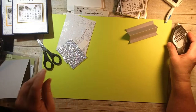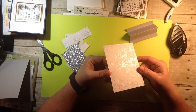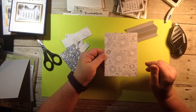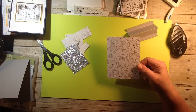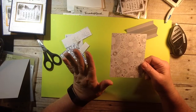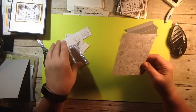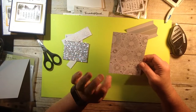Oh, but before I do that, I have a piece of our Designer Series paper, and this is found in the holiday catalog. The days are very short in remaining in the holiday catalog. It expires in just a few days, so you'll want to check it out. If you don't have the specialty paper, you can use any type of paper that you want to use. And this is cut at, now let me think, 4 by 5 1/4.